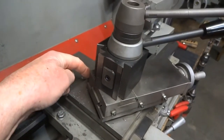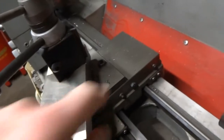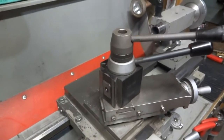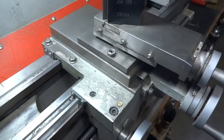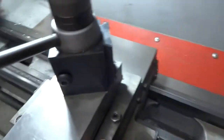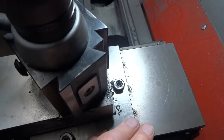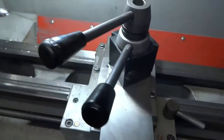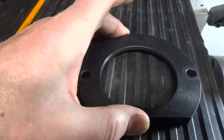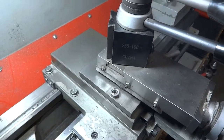The new plate has a screw up here, a screw on this side, and a screw on that side. I'm going to remove the compound slide now and let you take a look at that. Here's one of the original bolts, and here is another original bolt. Now we have a third bolt here on a much larger plate that's going to stop the rocking. Instead of a small plate with just two bolts that can allow some movement, we now have a larger plate with three bolts in it, and that is going to stop some of the springback.